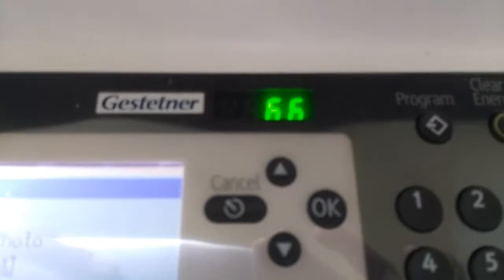It says here the number of copies. We can adjust if it's slow. Try to notice, that thing is really amazing. Average. What about a little faster? See? It's totally amazing. It's insane.